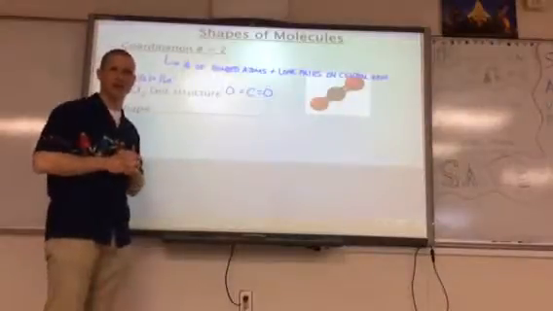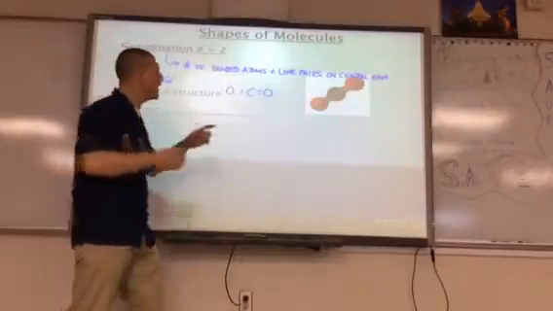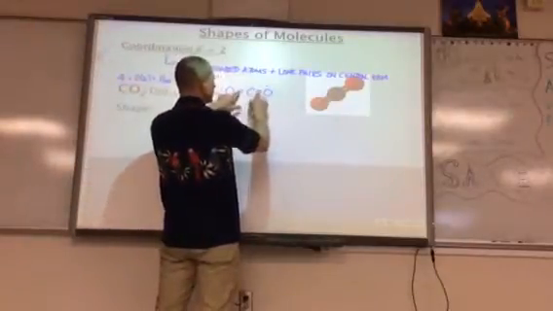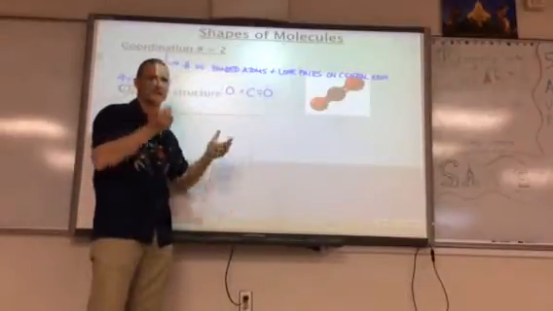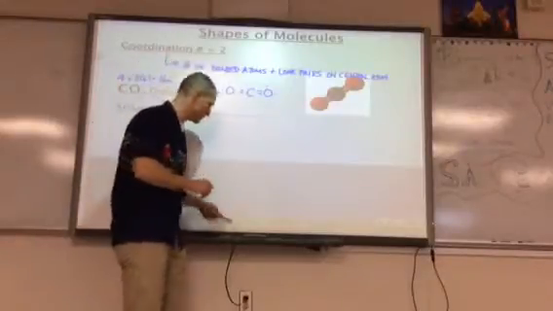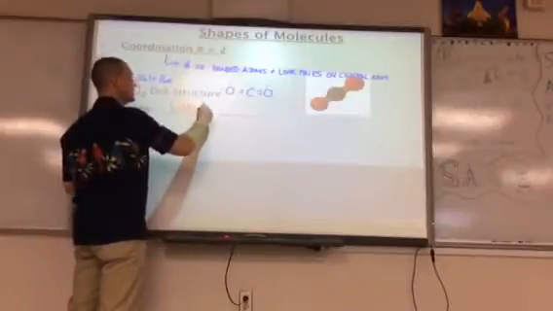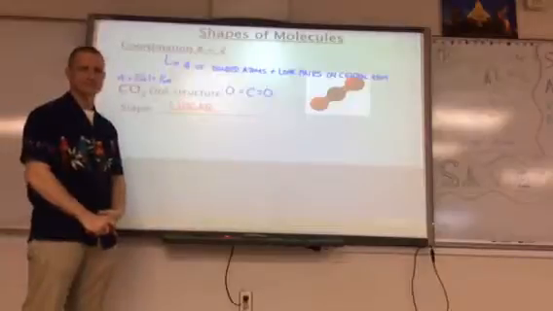We only are interested in the shape around the central atom. So I do have a model of each of these molecules. How would you describe the shape of that molecule? Yeah, all the atoms are all in the same line. If you think about electron pairs, you got electron pairs there and there, and they're trying to get as far away from each other as they can, and you can't get any farther away than that. So that's a linear body. Anytime you have a coordination number of two, the molecule is linear.